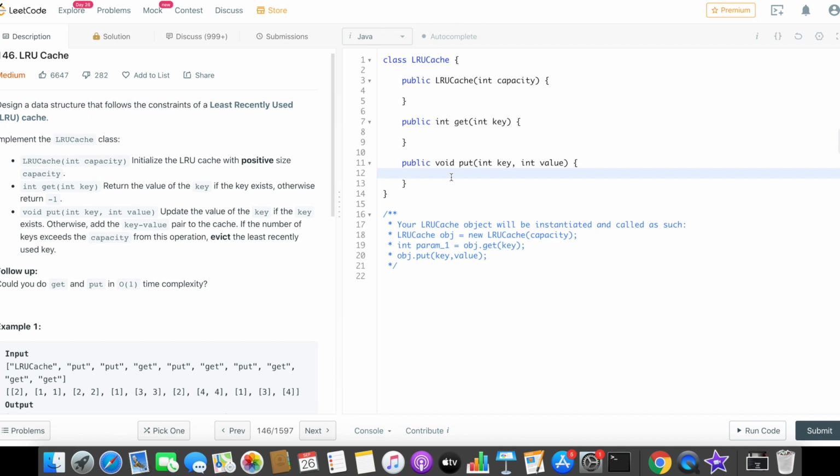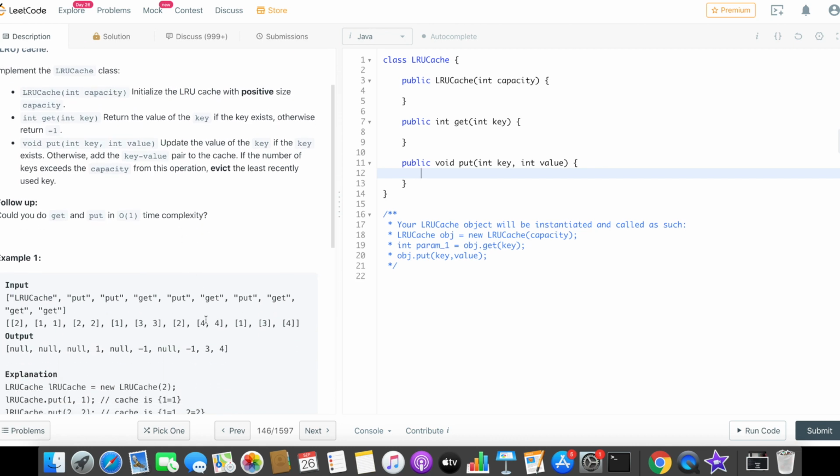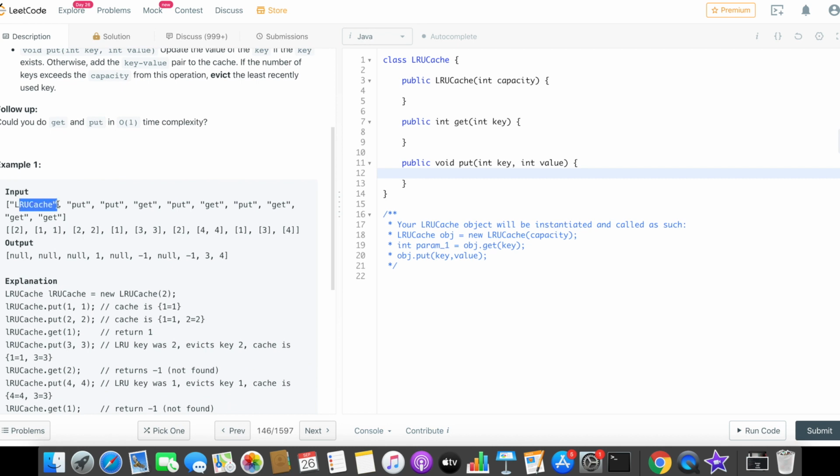If the cache size is exceeded, let's say your cache size is 10, and by inserting this the cache size would be 11, that means you have to remove the least used data from the cache, which is actually the policy of this cache, right? So that is the policy of LRU. You have to evict the thing that has not been recently used, right? Let's just see an example, and you'll understand what we are actually talking about. So the input is LRU cache 2, where 2 is just the size of your cache. Let me write over it and we'll jump into the problem, right?